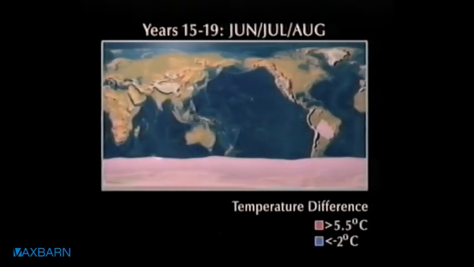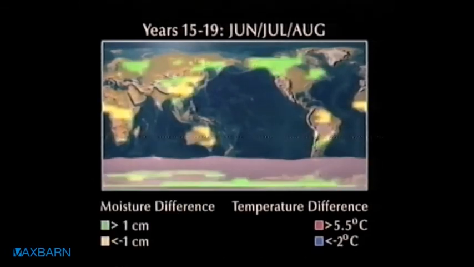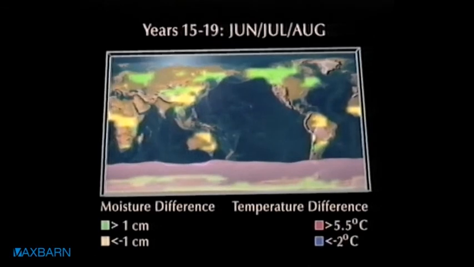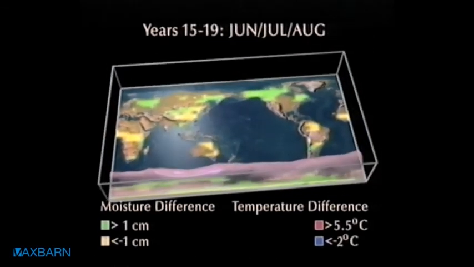In June, July, and August, the largest average difference in surface temperature is again in the winter hemisphere, this time around the South Pole. Some of the wetter regions at the surface have persisted from winter into summer over parts of the northern hemisphere continents, while the drier regions are still evident farther south and in Africa, in South America, and now in Australia.